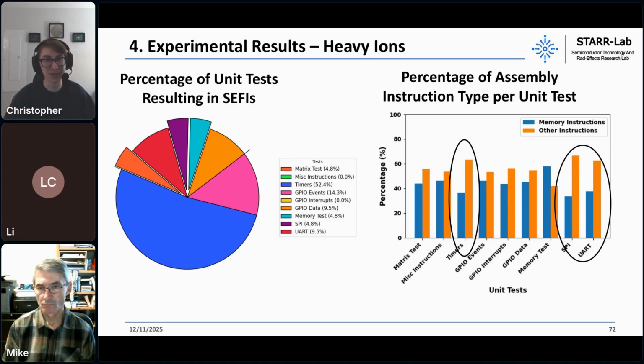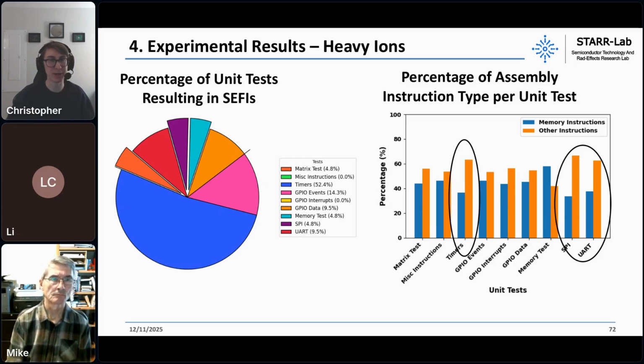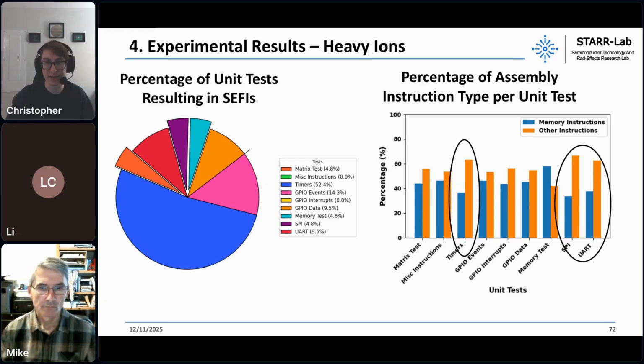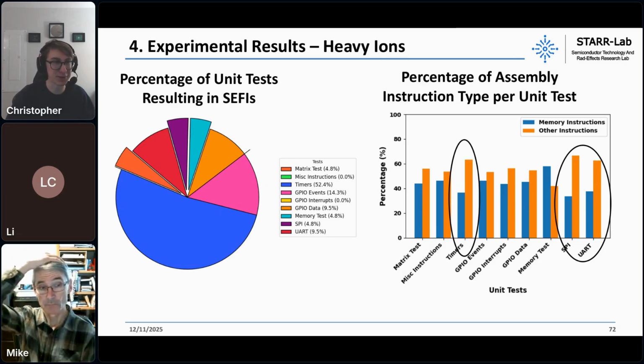So this is still a bit of a mystery to us, but we think it's some combination of how big the unit test size is, how often it's being accessed in the software, what the percentage of instructions are, how often it's being scrubbed. There's a whole bunch of variables that go into predicting which of these unit tests might be more likely to fail. It's definitely still a big area of research for us and something we're continuing to work on into the future.